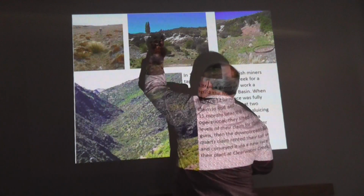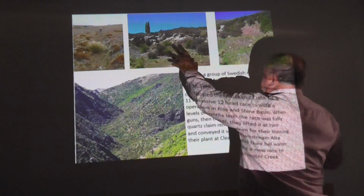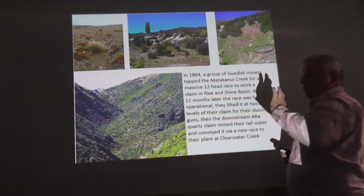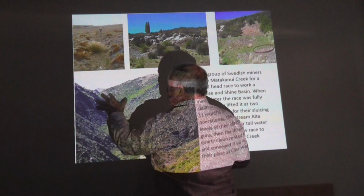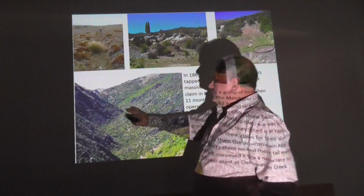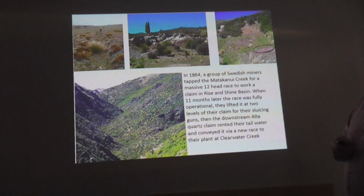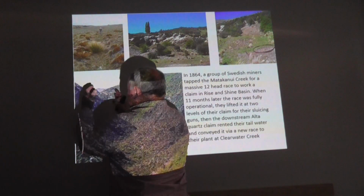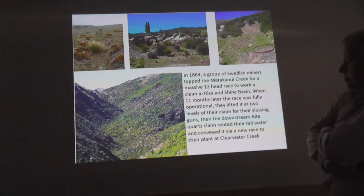But there was so much water, they were able to work in the upper part of their claim using their water guns, and then that would flow down, and they used it a second time a little bit further down the valley. So they're over this hill, that's Rise and Shine Basin, just to the east of there, and this is flowing into a new area here, and you look at this and think, well, how could you reuse it? Well, the answer is you carefully husband where it's going, you focus that water, and then you build a water race just there. Can you see it? It's a bit hard.